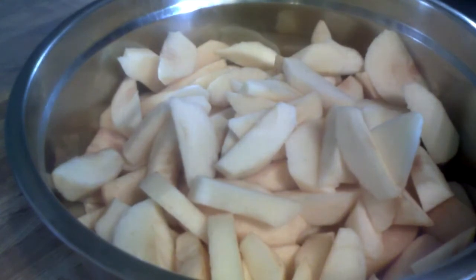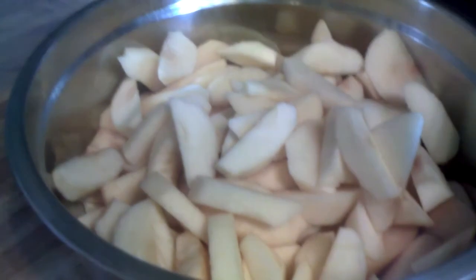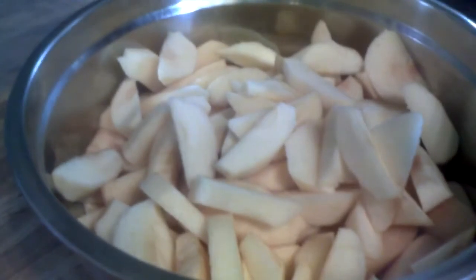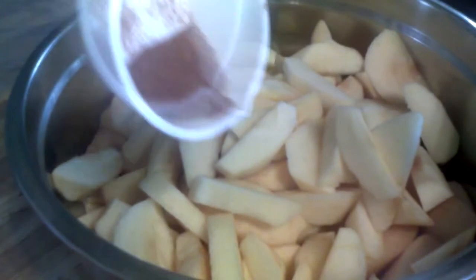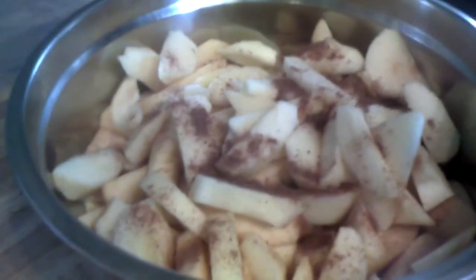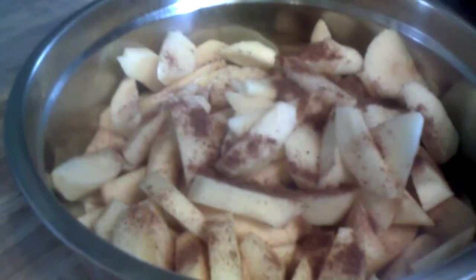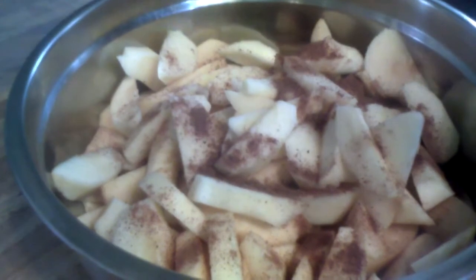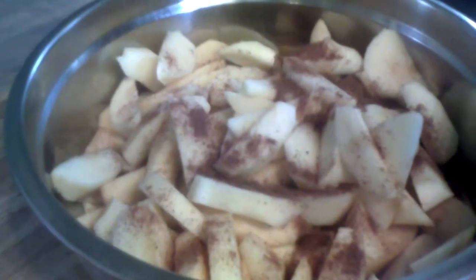I have about 20 cups of apples in this bowl, and to that I am going to add 3 teaspoons of nutmeg. I'm just going to sprinkle it all over. We're going to mix everything up when we're done adding everything. This is going to make approximately 3 pies. I like my pies really full because the apples will bake down, so they're going to be really big pies.